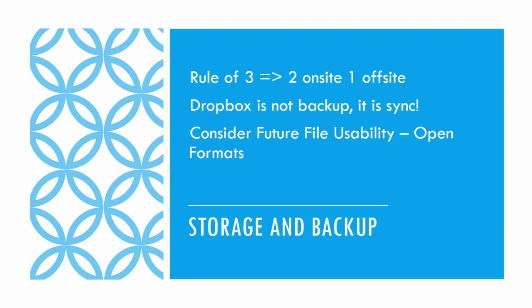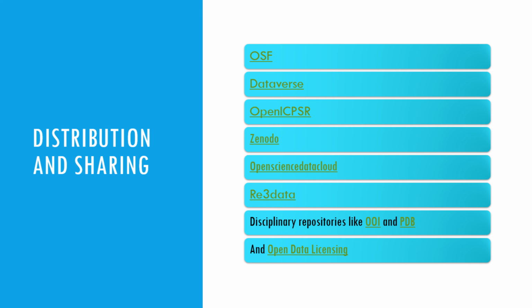Also, when you're thinking about the future, think about future usability, think about open formats for your data. Don't depend on one piece of commercial software that even if people have access to that software in the future versions might not be backward compatible sufficiently, or might introduce some uncertainty into your data. So I for one always prefer sort of flat file types, very simple things like comma separated CSV files for data, or something that's very standard, very open for your discipline.